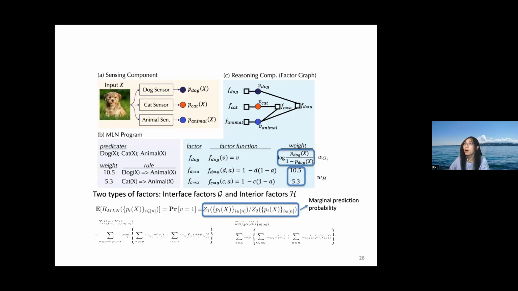So maybe I'm not clear. Basically, we didn't stop at a certain layer of the statistical model, say a neural network. We actually directly use the final output of the model, which is the probability of all the instances. The model tells us that this is a dog with the highest confidence, and we directly input this confidence distribution to the reasoning part. The reason is that this output has a physical meaning, right? Some layer in the middle, we don't know the physical meaning. And this output has the physical meaning.